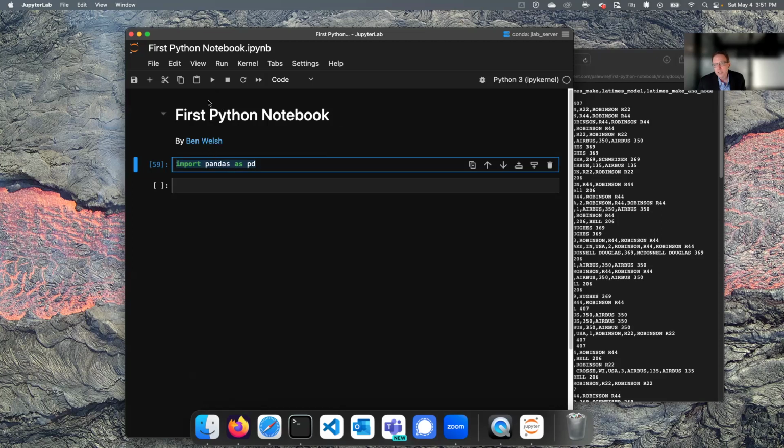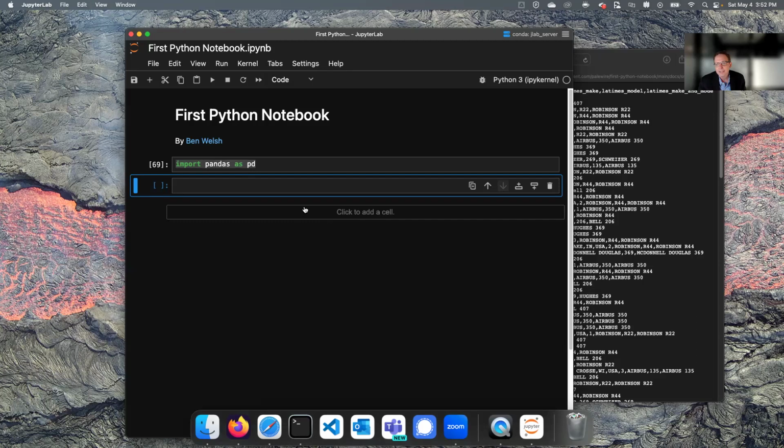If you've stopped and started your Jupyter Lab since the last time we did in class, you're going to want to replay that pandas line to get pandas imported. Every time you turn off your notebook or restart your computer and restart it, the code cells have to be rerun. You can't just assume that all the variables are in place every time you open it. So now I have pandas installed and available at PD.